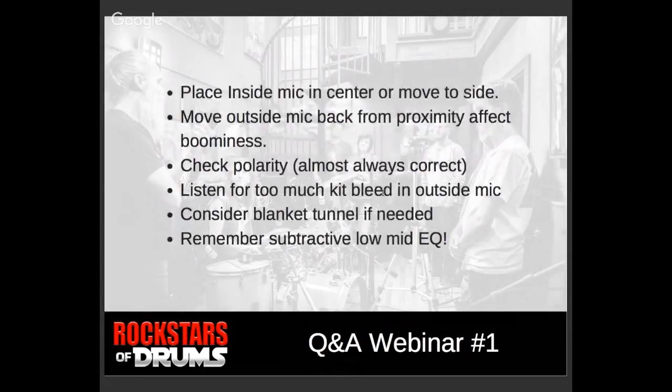Some of them we've already talked about. With the inside mic, let's say you've got, I'm going to assume we've got a front head with a hole in it, because that's typically the scenario where we're going to use the inside mic and the outside one. Although you can use an outside mic even with just a single beater head on the drum. And you can use an inside mic even if you don't have a hole in the front head, because you can actually drop the mic in. Sometimes drums have a way to mount a mic inside it before you put the heads on, or they have a little hole at the top and you can drop a mic cable down and just dangle it inside the kick. That's a trick I've done before.